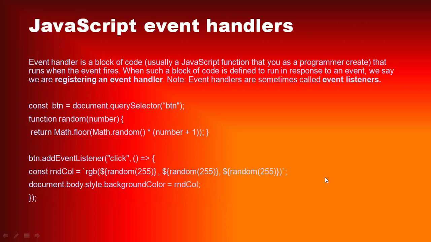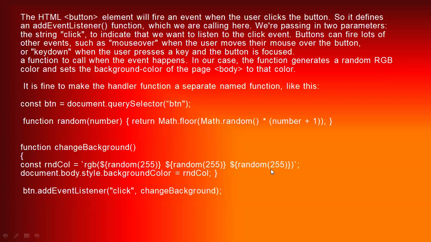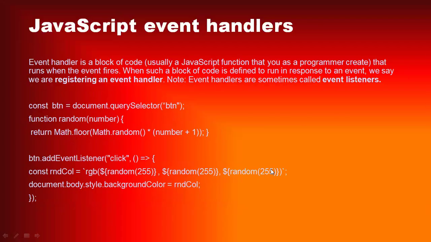We put this in backticks. What is this called? It is called a template string. It's going to give you an RGB value. RGB is nothing but red, green, blue, and it's meant for color. Similarly, we can go with the hexadecimal code. Whenever you want to work with colors, you can use the RGB function or the hexadecimal notation.